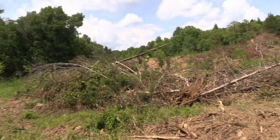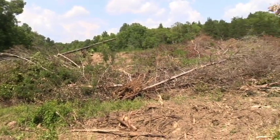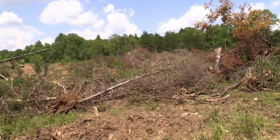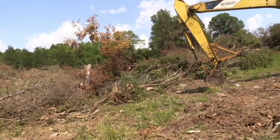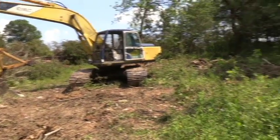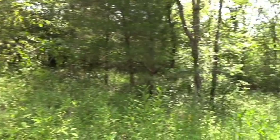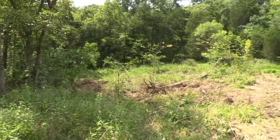This holler gets a lot of runoff, so it's not going to take very long to fill this lake up, and we're actually going to build some diversion ditches so that it doesn't get a whole lot of runoff. I just want to get enough water to come into it to fill it up and keep it full, and then once we get it full, we'll finish our diversion ditch and try to keep as much runoff out of it as we possibly can, just to keep it from filling up with silt.